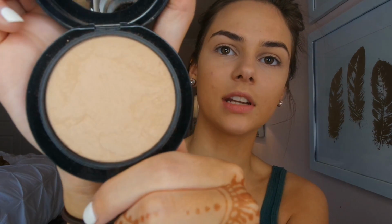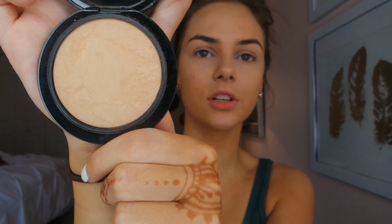And then another powder that I love setting my makeup with, which has a little bit more color to it, to enhance your skin tone a little bit better as well as setting it, is a setting pressed powder. This is the MAC Mineralized Skin Finish, and this is what it looks like. I love this stuff, and again, this is a little bit nicer just because it is in a compact, so it's a little bit easier to travel with.